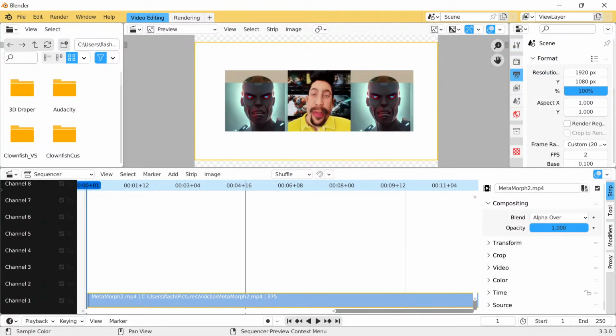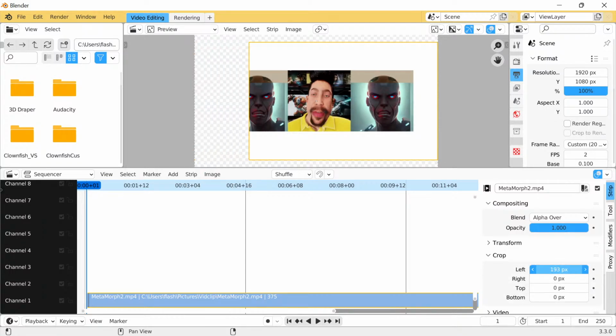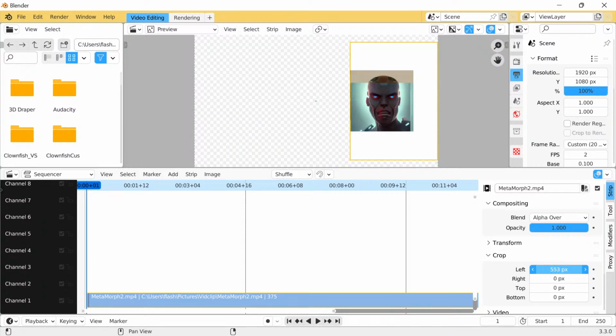Add movie strip. There we go. So crop on the left. Boom. And then from the top, boom. From the bottom, boom. And then from the right, boom.